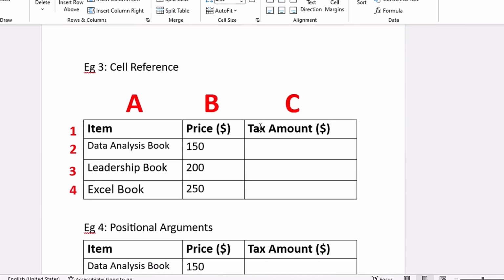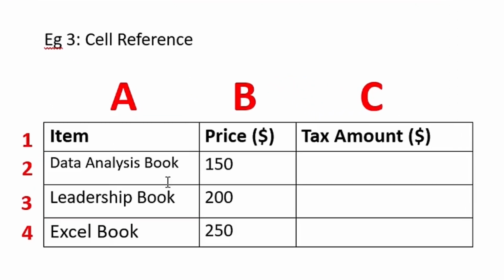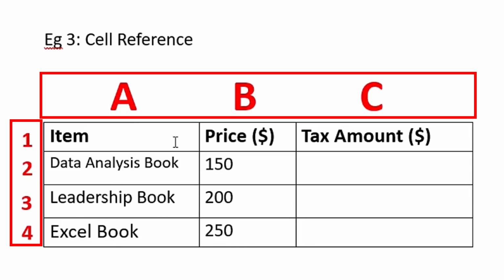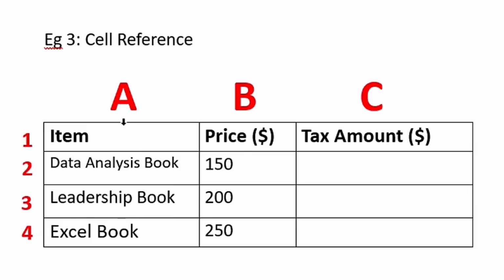So I'm going to scroll down. Now the cell references in Microsoft Word also work like the ones in Excel. They're actually invisible column headers and row headers also. So I'll put these column headers and row headers here to make it easy for us to understand. The first column in a table is always column A, then the second column is column B, and then column C. The same also applies to rows. The first row is always row 1, row 2, row 3, like that.